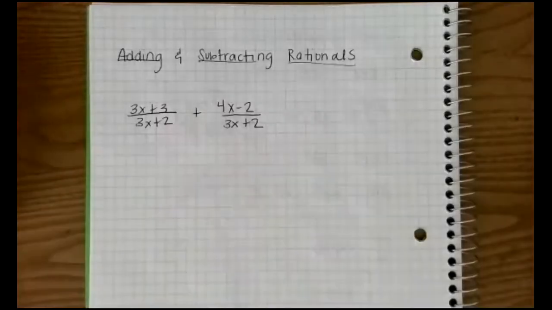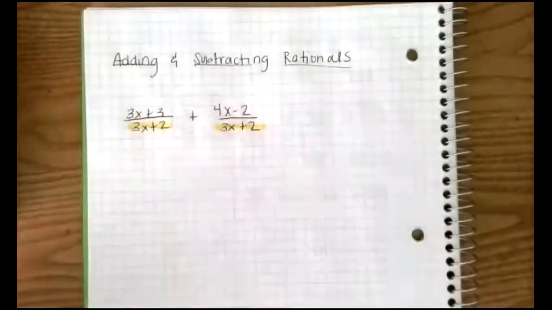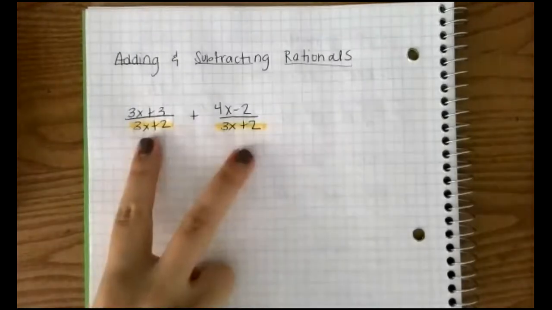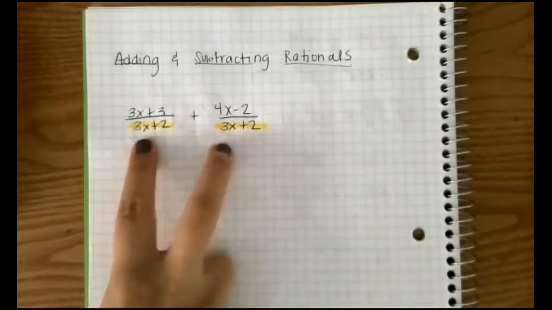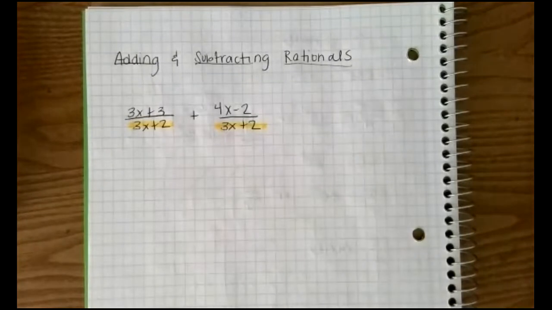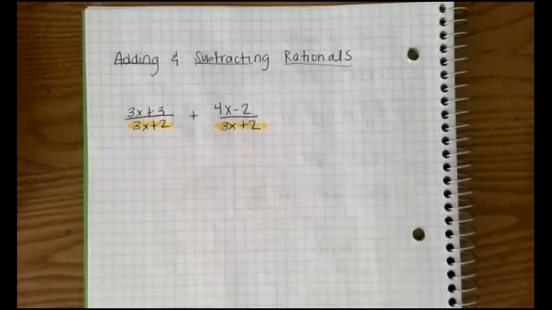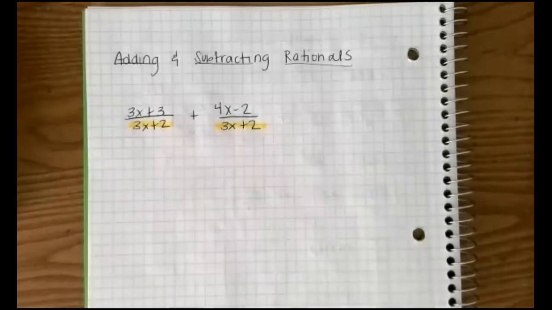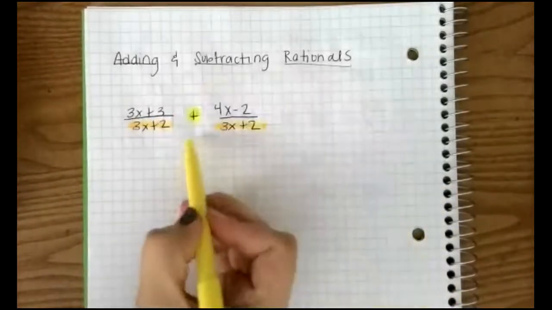All right, so you will always check your denominators first. And like I said, most of the time, these denominators are going to be different, and we will have to get a common denominator before we can do anything else. Sometimes they give you an easy problem where the denominator is already the same. But you want to check that first because you do have to have a common denominator before you can move on and actually add or subtract. All right, so for this one, already have a common denominator. So we're ready to move to step 2, which is just figure out what the symbol in between is, right?